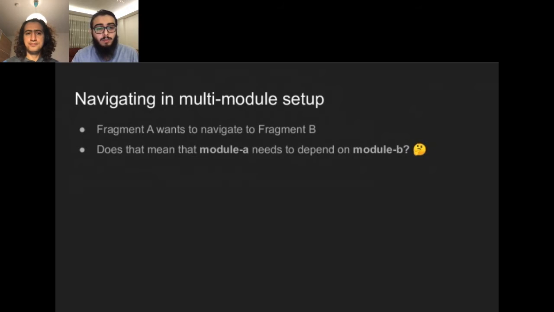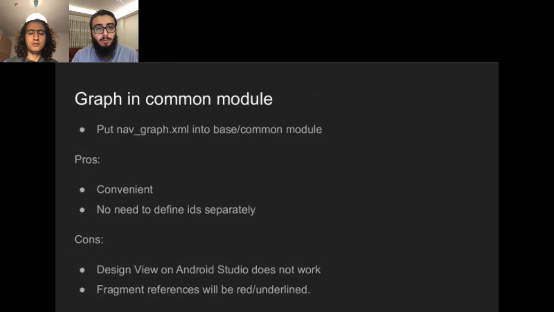Basically, how do we do this with navigation components? We will see how the XML structures work with navigation component in the next slide, but basically it works with XMLs, which means it provides flexibility to break the dependency between these modules. We tried a couple of options. We will go through those and see the pros and cons.